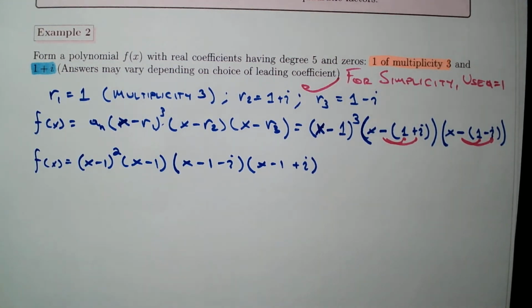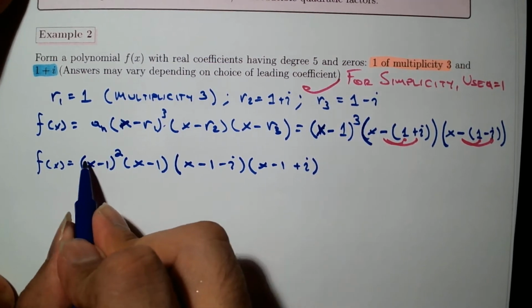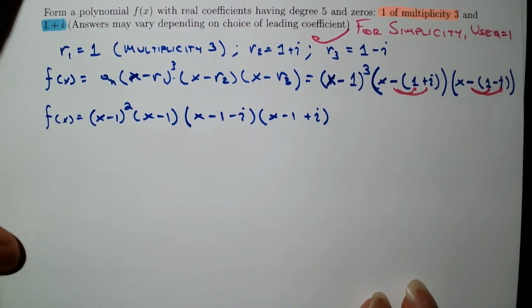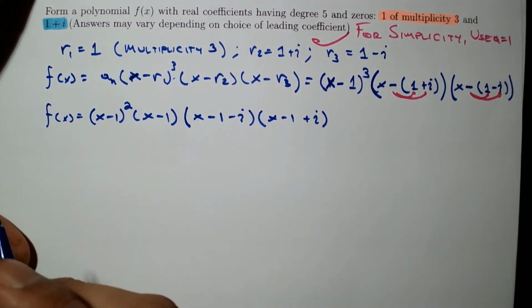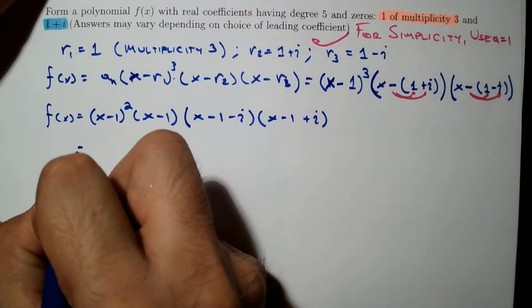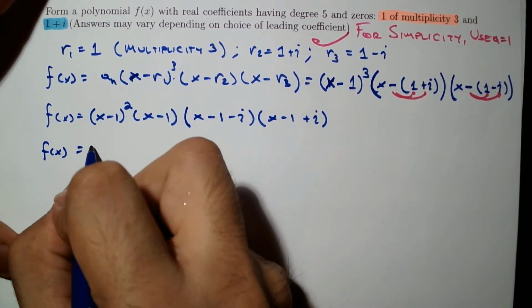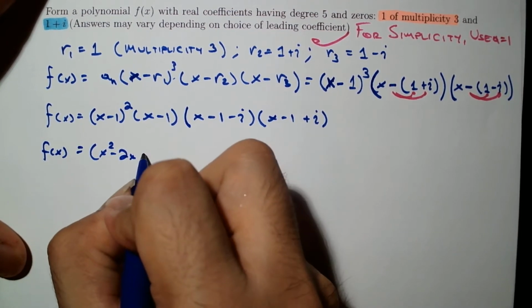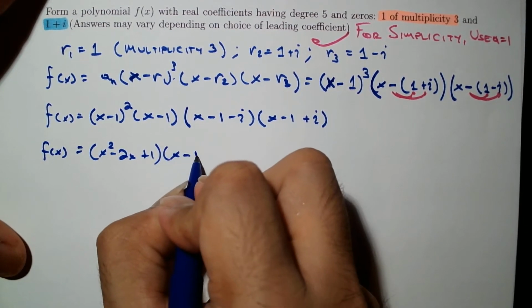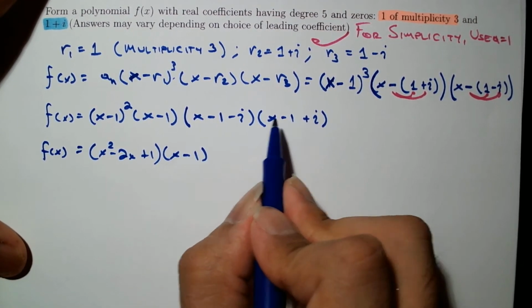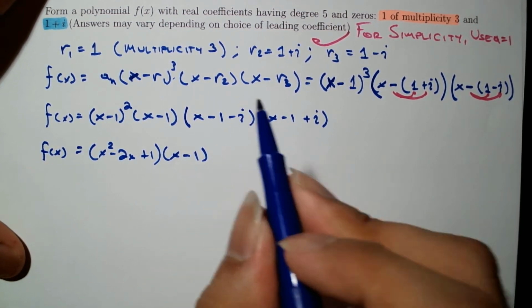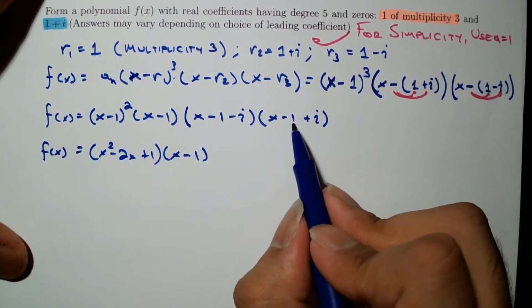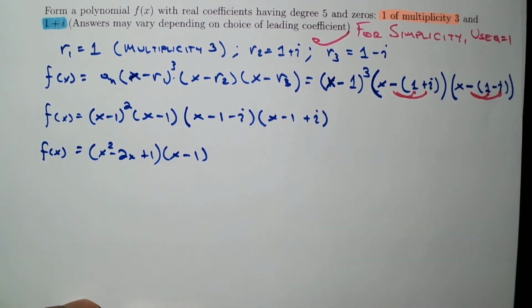Now, there are two things I'm going to do here. Number one, I'm going to expand this binomial. Remember the review we did to expand binomials, so you don't do a lot of FOILing here. So the next move will be f of x equals x squared minus 2x plus 1 times x minus 1. Now, what about the product of these two trinomials? Remember what we did in the previous review video. If you haven't watched it, I would recommend you watch that video first, and then come back.